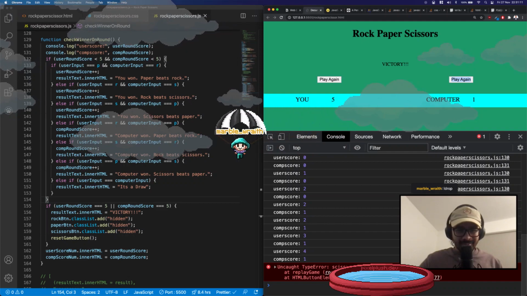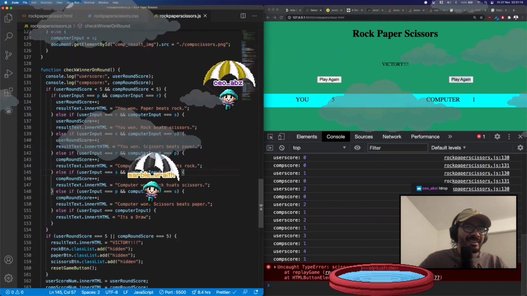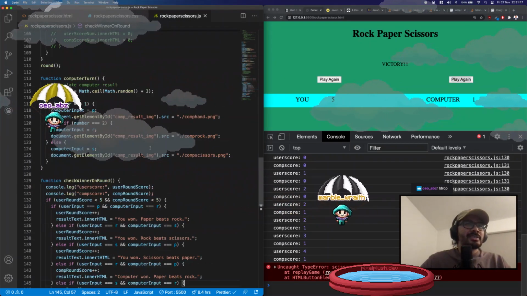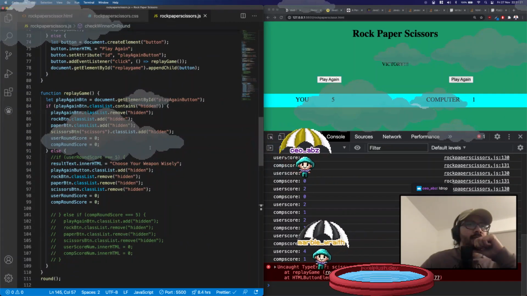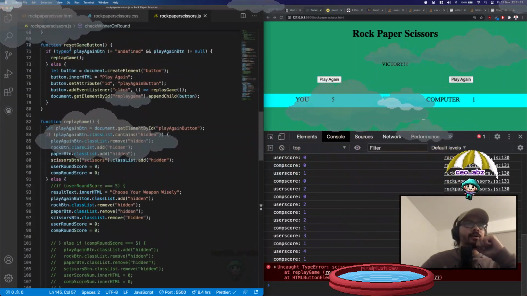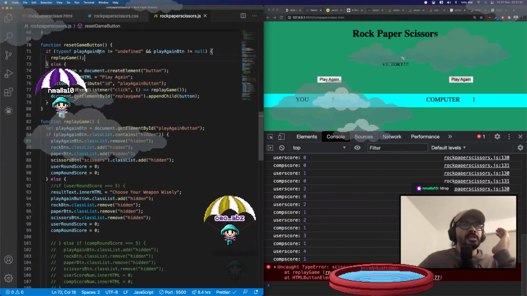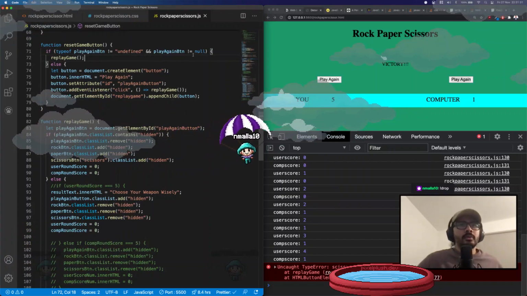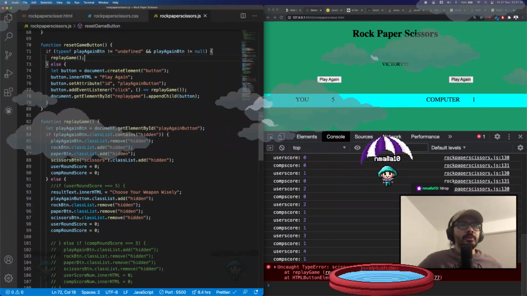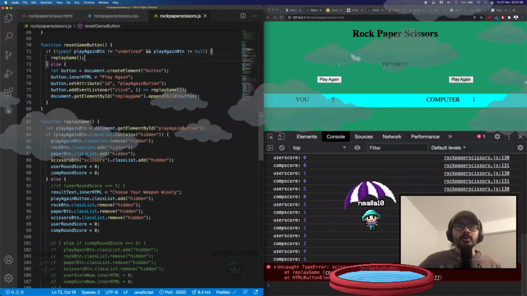Okay, now let's have a look at the reset game button stuff. Where is it? Replay game. All right, here you go. Reset game button. It checks to see if the button exists or is not null, and then it runs replay game. But if the button's not there, then we create the button.